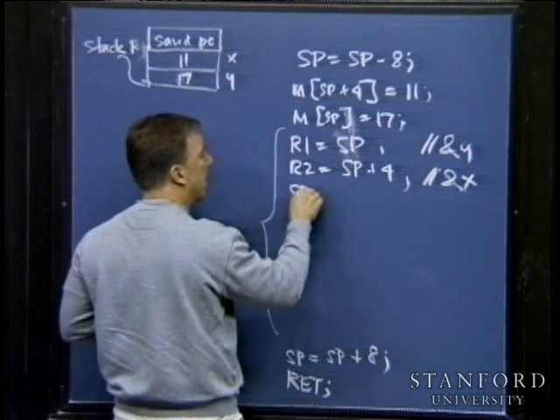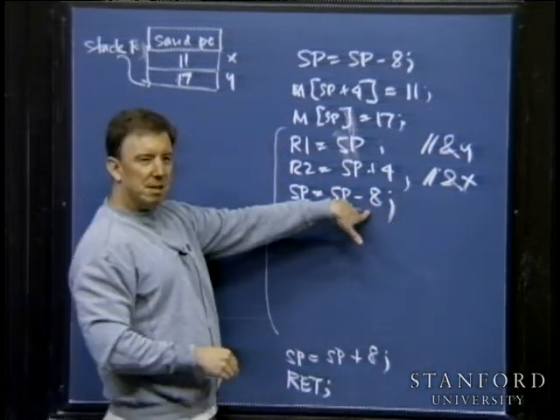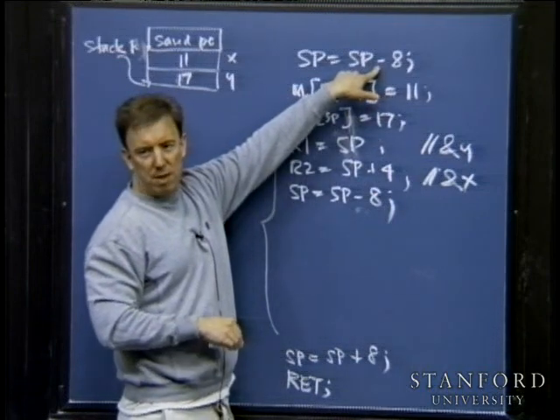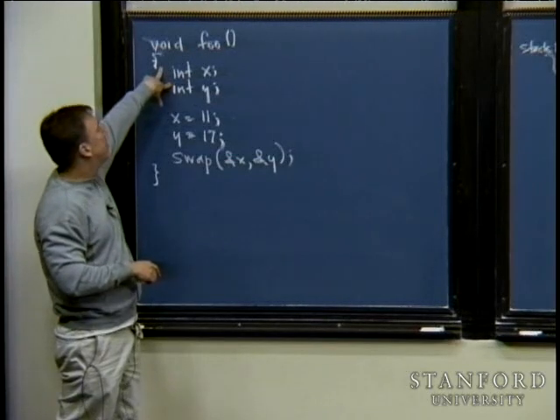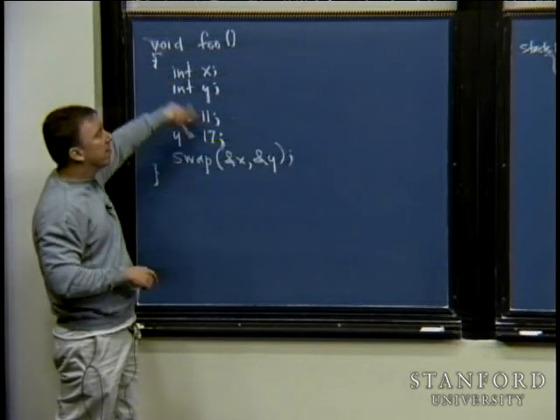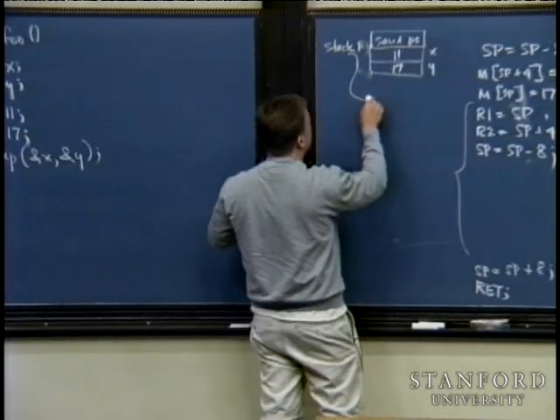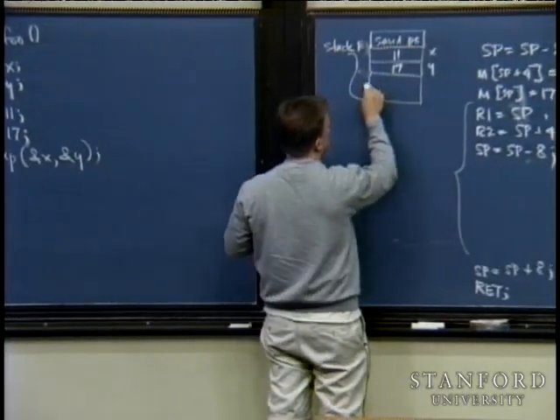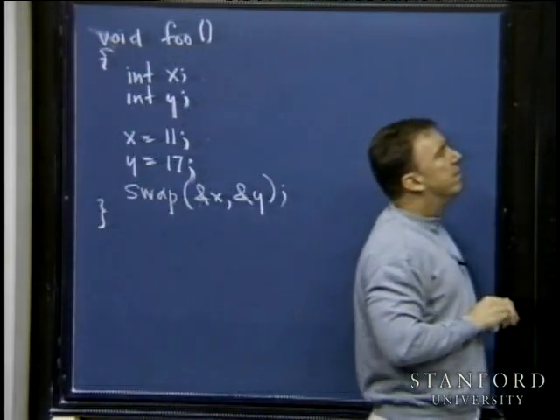I want to further decrement the stack pointer by -8. The fact that this is -8 is just a coincidence. There happened to be two 4-byte parameters being passed here. There were two 4-byte parameters, two 4-byte locals local to foo. Once I've done that, I've decremented this by 4 more bytes. That marks the bottom of the foo activation record.